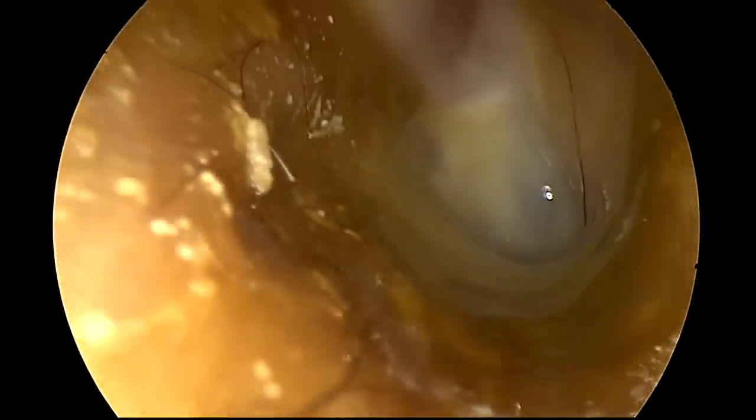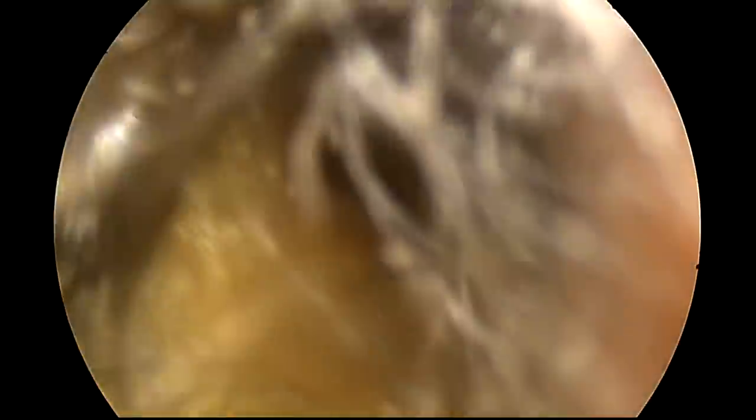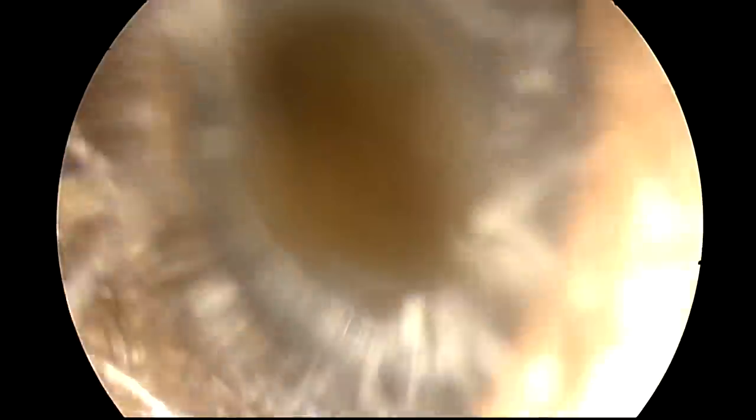This is the patient's right ear — you can actually see that the patient's right ear is having infection, plus at the posterior superior region it has a lot of granulations, so it could be unsafe ear and could be OME as well. This is proper infection plus granulations, posterior superior retraction. The reason we check the ears is that the maggots may enter the Eustachian tube, and from the Eustachian tube they may enter into the middle ear cavity, and from the middle ear cavity they can eat up the ossicles and the tympanic membrane and may come out of the ear as well. So you have to be very careful. The opposite ear has wax inside. The oral cavity is good.